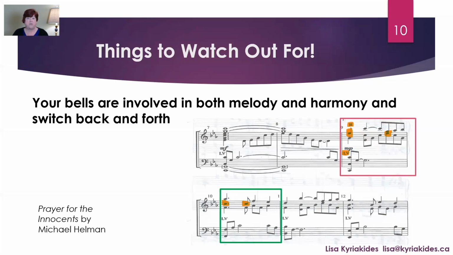And another example, of course, is in measure 10 with the green box. This time I'm looking at the C6 player. They have two successive notes, one right after the other. The first one is stems down, so it's a harmony note and would be included in the let vibrate. The next occurrence of that note, which is just on beat 1 and, is a melody note. It's got a stem up, and therefore it would be part of the ring technique. And so these performers need to know which is which so that they can play these notes differently.